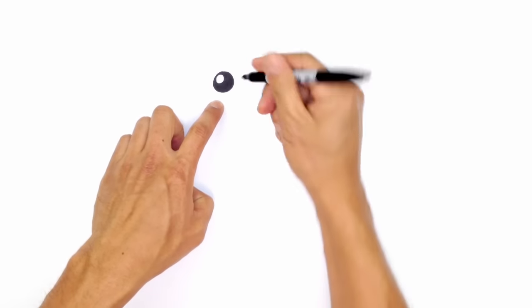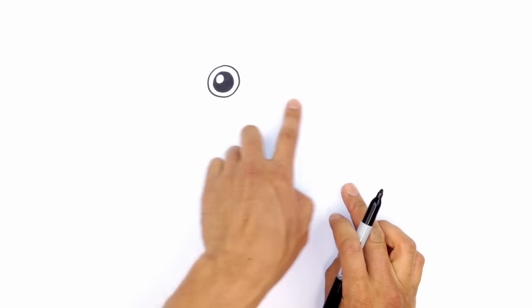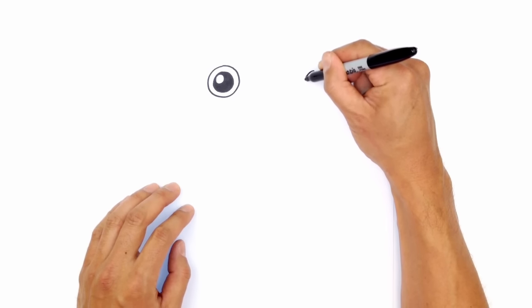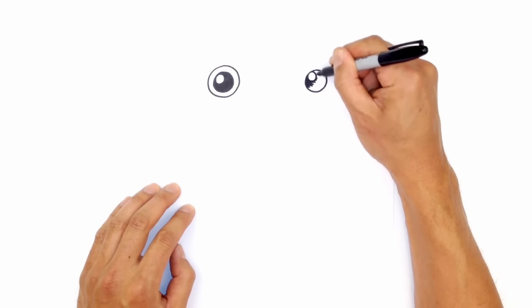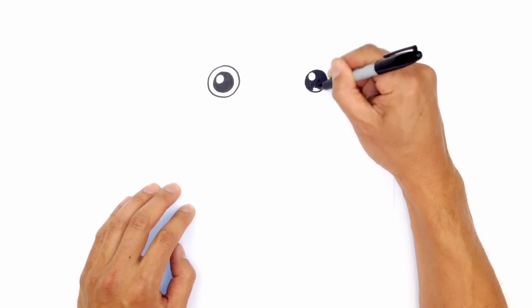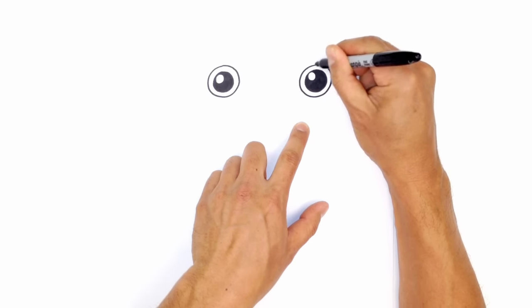From here, I'm going to circle around that eye, just around, leaving a little bit of gap evenly all the way around — basically like another circle just around there. From this point, we're going to move over to the right side and draw the exact same thing. We want to make sure we get the same height for the black inside. Then we'll work our way around to the bottom and back up to the top. We'll draw that highlight circle on the top left corner and color everything in black.